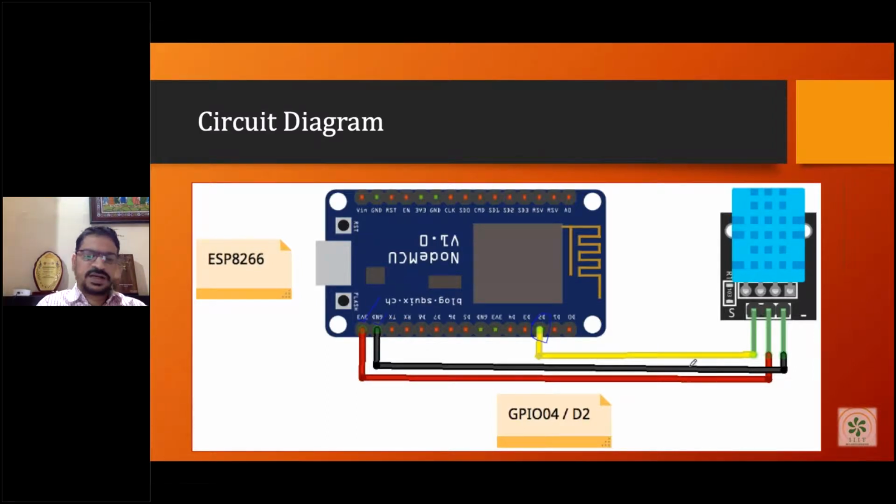So let me tell you how we have connected. This is the NodeMCU, and this is the sensor that we have connected. The middle one is the data pin, and then the VCC pin and the ground pin. In that way we can connect it and give power to it. It will sense the surroundings, convert the analog signal into digital form, and give it here. It will give us the temperature and the humidity, these two values. So let's connect it to the computer and write some code on this microcontroller and see how it works.